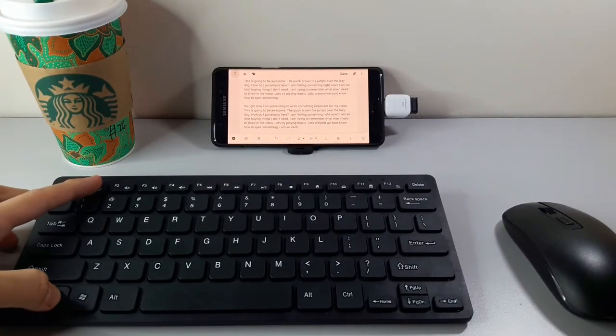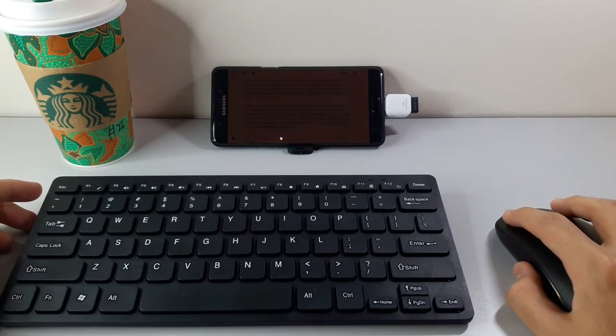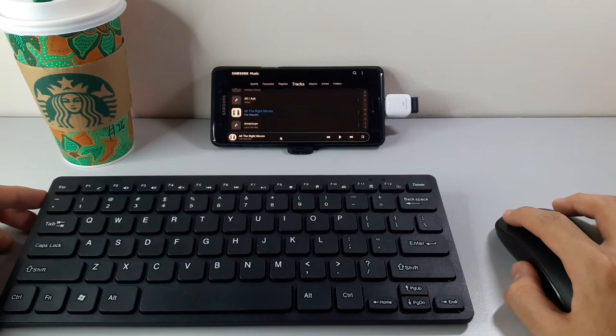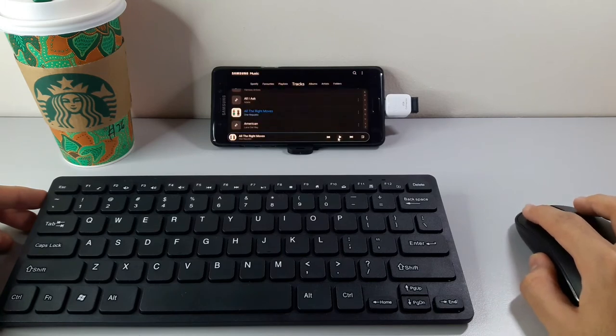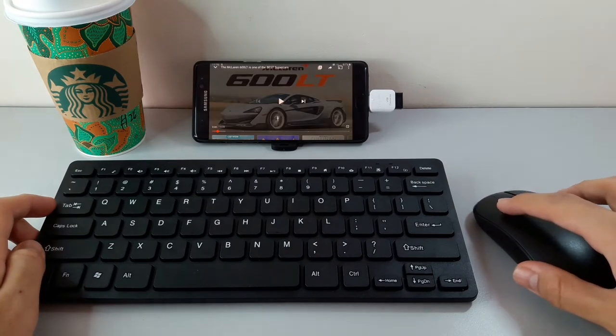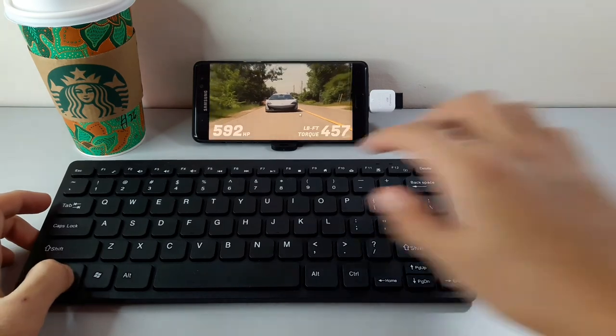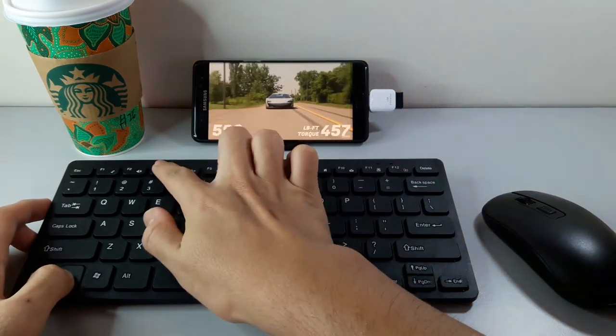Another cool thing I can do with the keyboard is music and volume control. By pressing Fn plus F1, I can immediately play music on my phone. I can also control the volume, pause, stop, and jump forward or back, just like how you would when using a laptop.